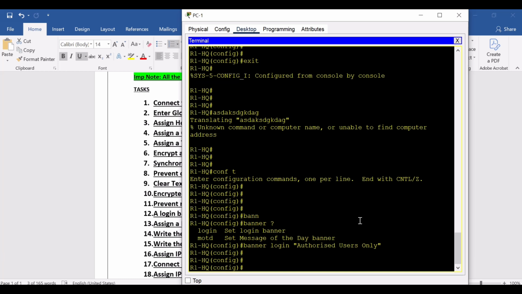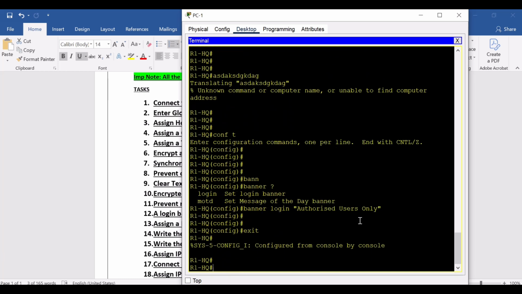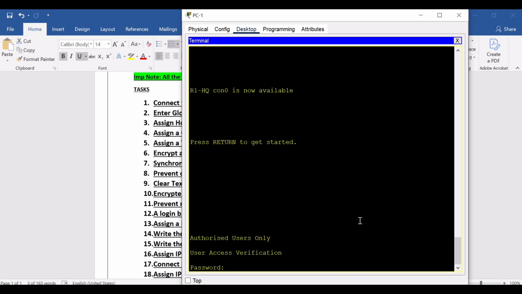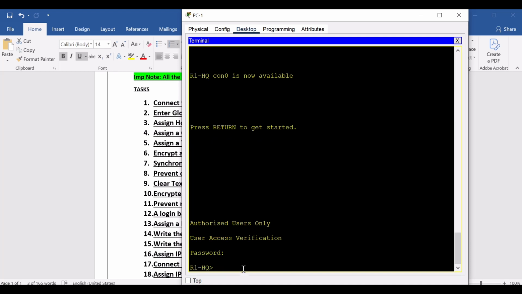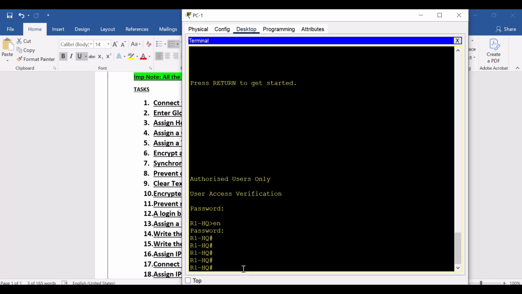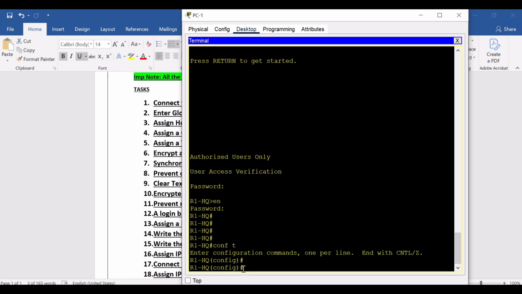And now let's test this out. So you can see when you are trying to log in, you are getting only authorized users only. Let's go into Cisco, enable, Cisco123.